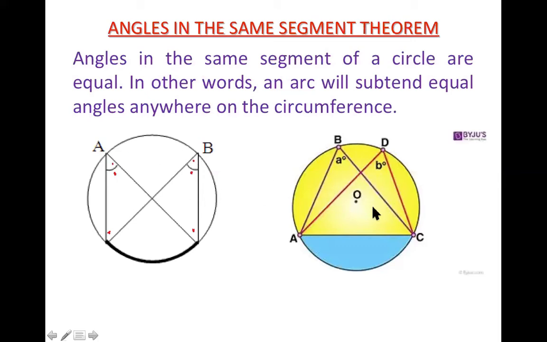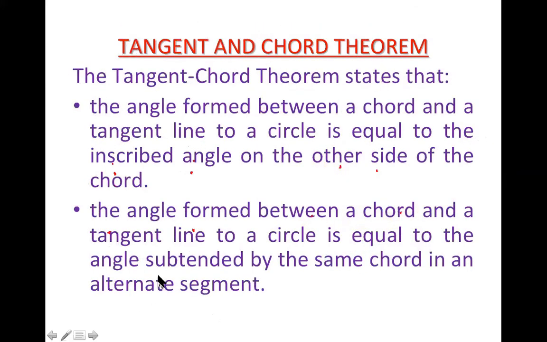When we look on the right, we also have angles in the same segment. This angle here is equal to this angle here, and obviously this one is equal to this. This is what we call the bow tie, and others call it the butterfly. The reason why I'm going over this is that you're going to meet questions where you have to apply this knowledge.